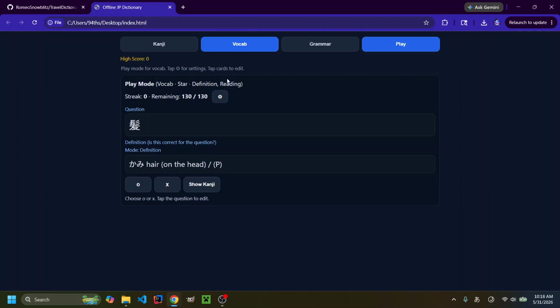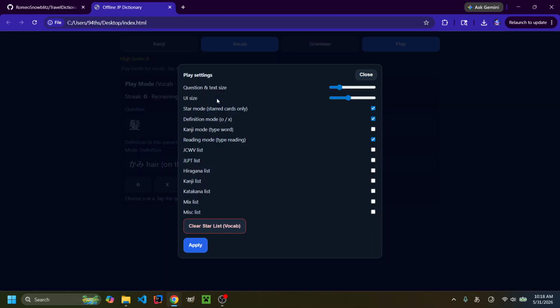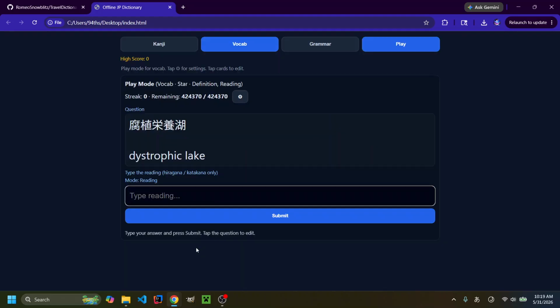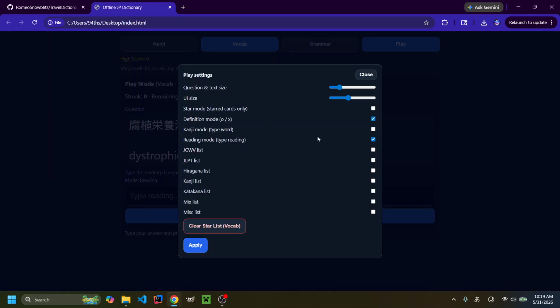Now, like I said, there's a lot more list settings in here. So here I have my star mode on. If I turn my star mode off, and all of these other lists, see how these don't say modes on them? This is how it's supposed to be. If I apply, it's got a lot of words for each mode that is currently turned on. So if I only turn one mode on, then we're going to get the 200,000 words. But you can put as many modes as you want at the same time.